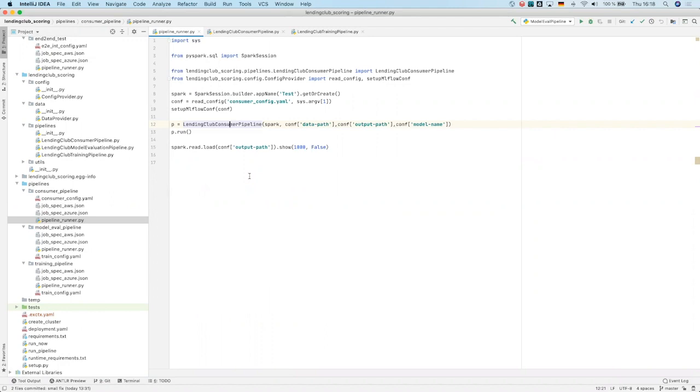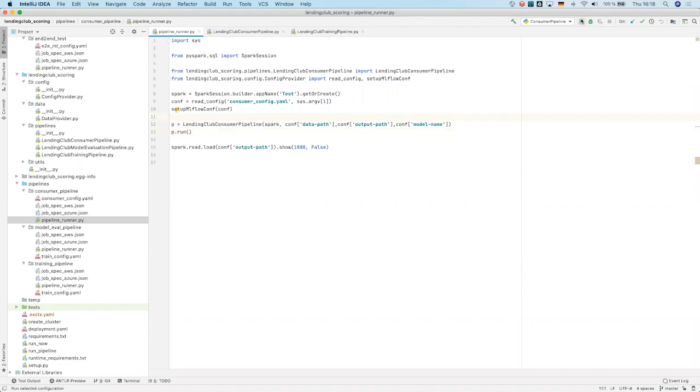So I'm working here with the Lending Club dataset, and in this dataset we have a bunch of loans, and I'd like to build a model that is going to predict if our loans are going to be repaid.